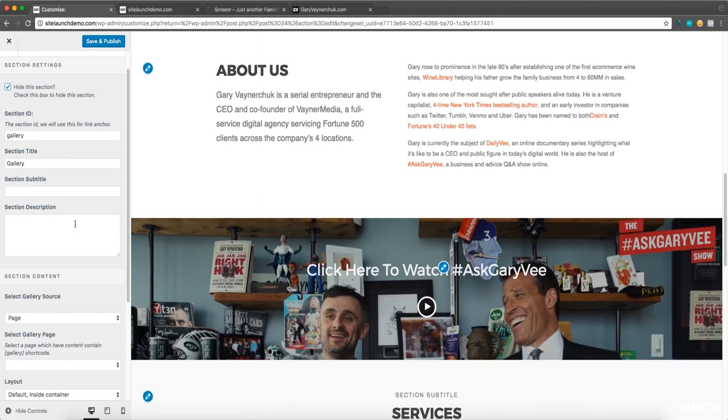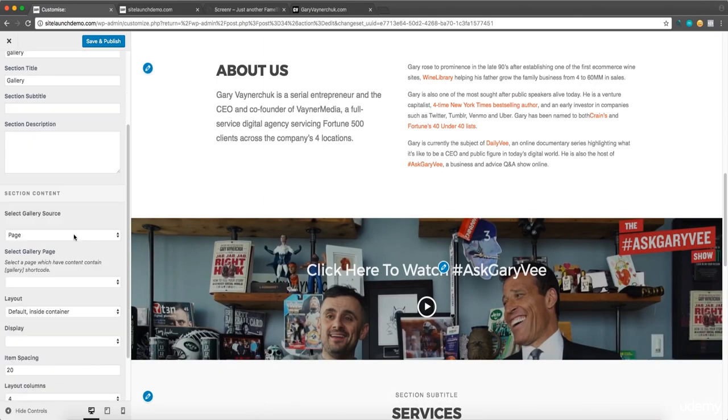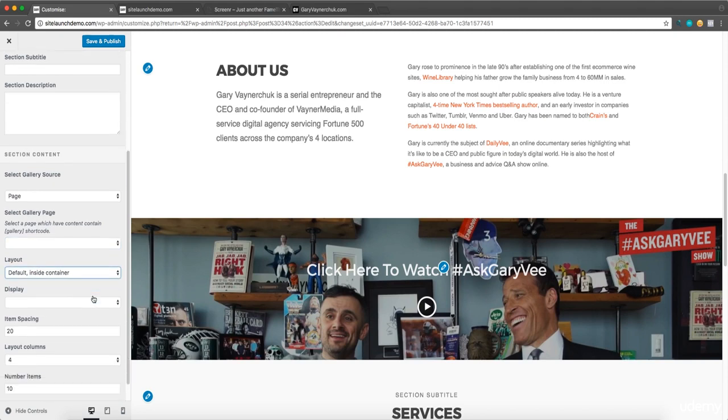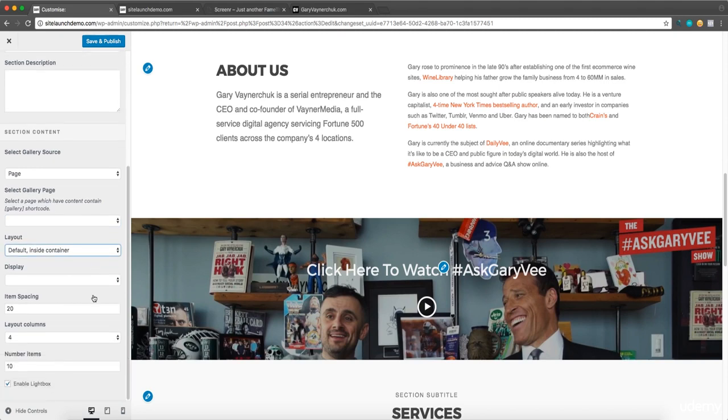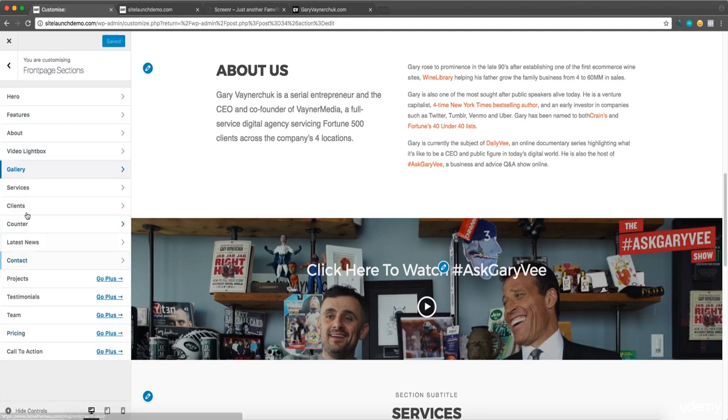If you were going to use it, obviously it's pretty self-explanatory. I believe that the Facebook and Instagram are premium features, so you'd have to create a page for the gallery and then get a gallery widget to put your images or things on there, but it's not too hard to figure out. The next section is services.